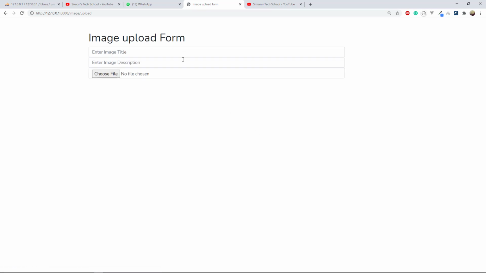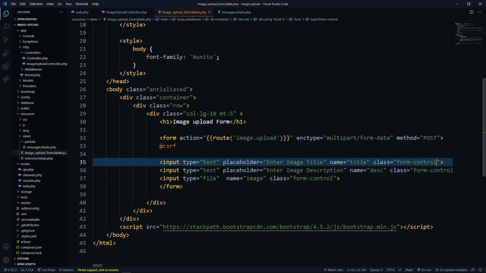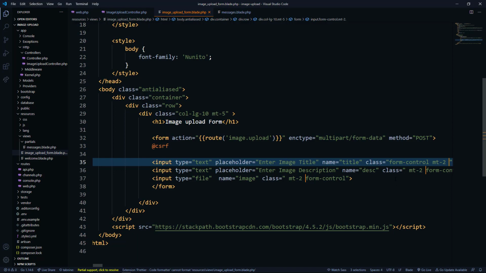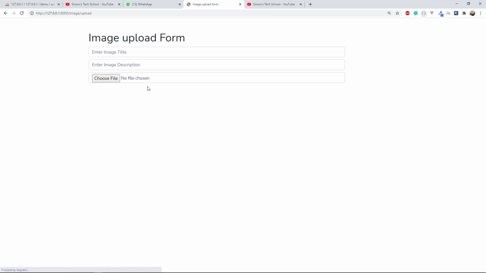You can see there are three fields that have been added, but what you have to do is give them some class so that you can have space between the three fields. So we have to go to class, and we can add another class. Just do margin top of 2 like that. The class is going to give margin. Let me just refresh so that you can look at it. You can see now this margin that has been created between the three, so that at least you have the space.